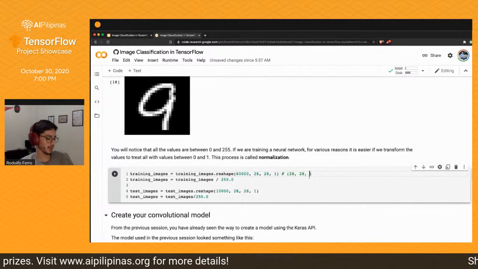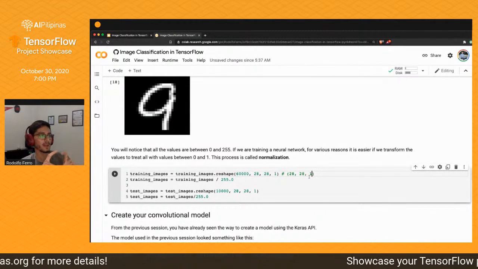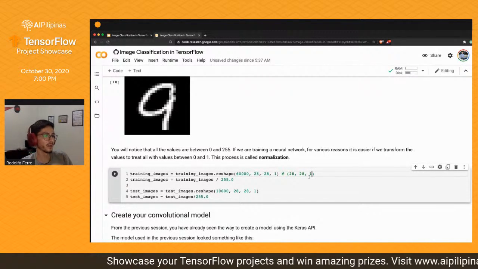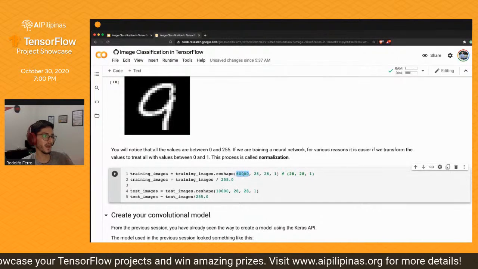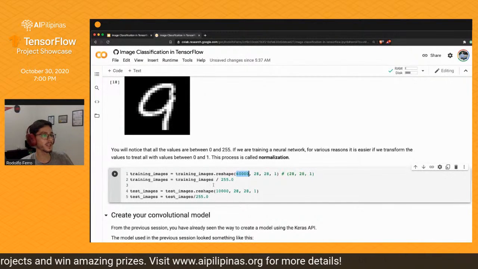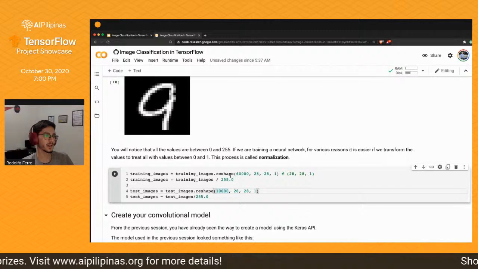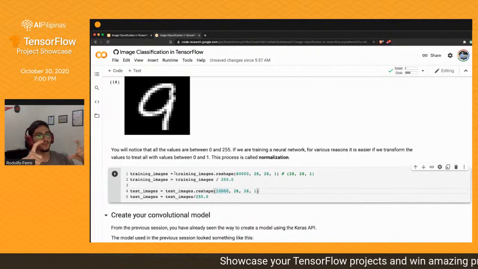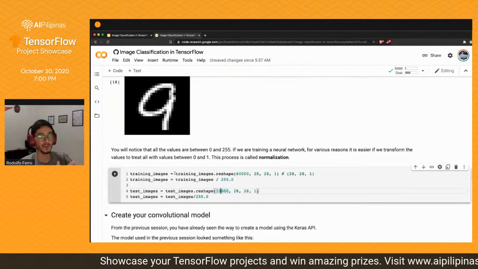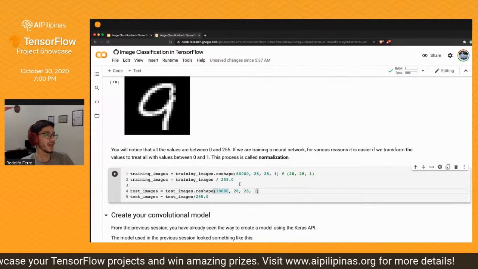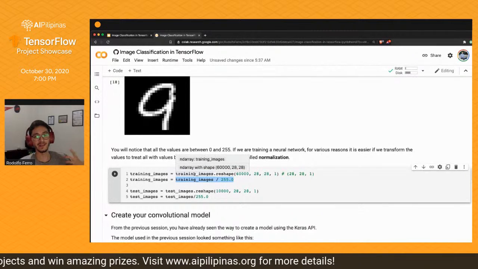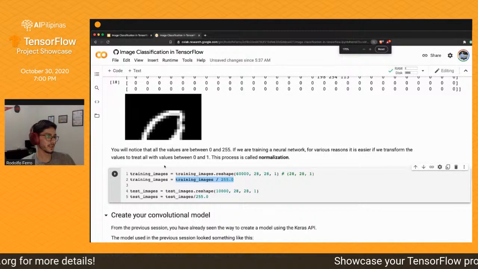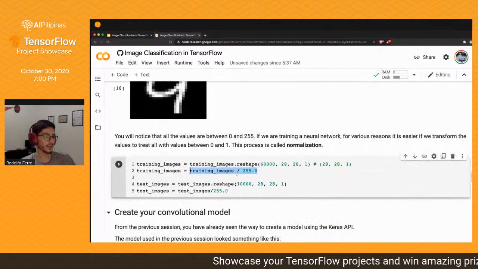So what I am doing here is just specifying that this image contains just one channel, a grayscale channel, for each of the 60,000 training images and for the testing images. What happens internally is that I am adding a pair of brackets to extend the dimension of my representation of the set of images, but that's it. And then I am normalizing the images by dividing the pixel values by 255. That's what is happening in this part.